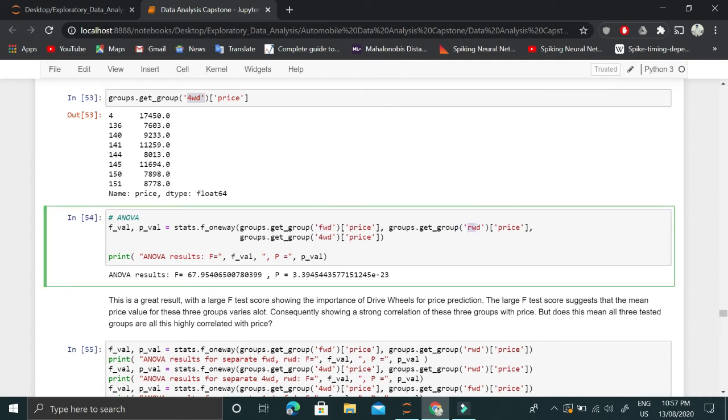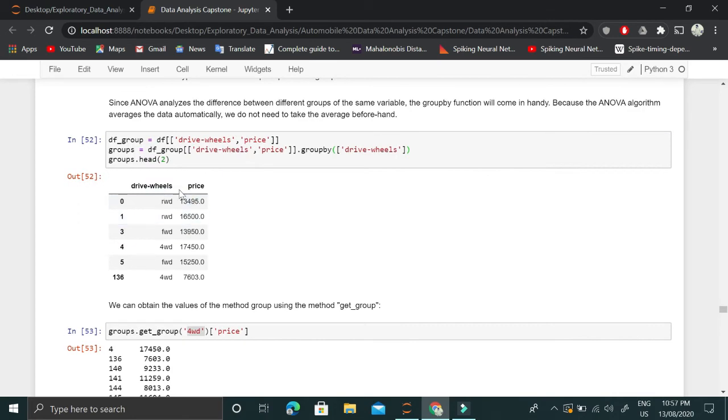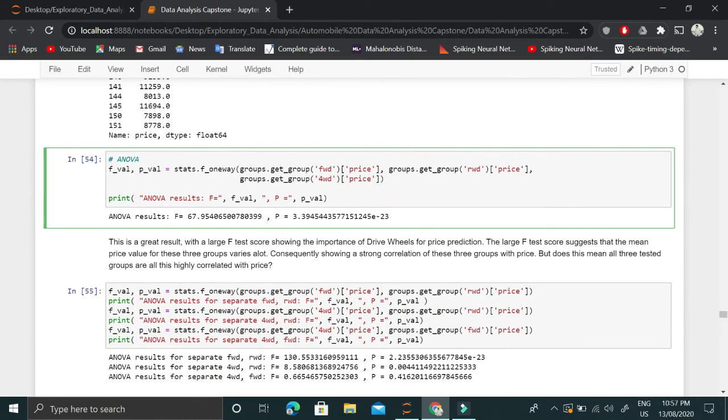We have three different arrays of values for price, three different series of price values for different categories of cars, and the categories are these drive wheels categories. We apply this ANOVA test to these three different categories containing the price values, and what it returns is the F value and the p value.